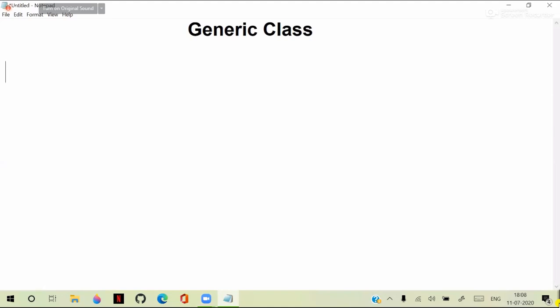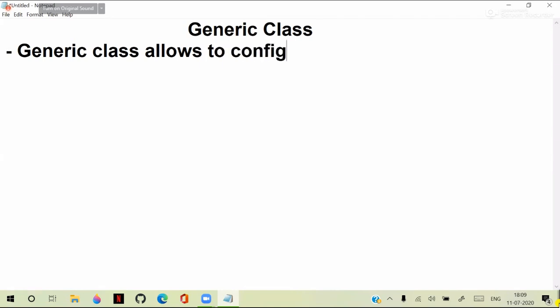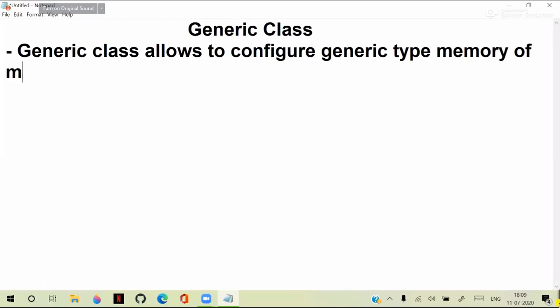Technically, a generic class allows you to configure generic type memory for members in a class.